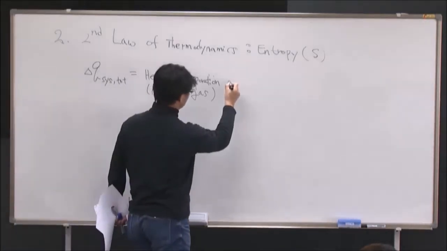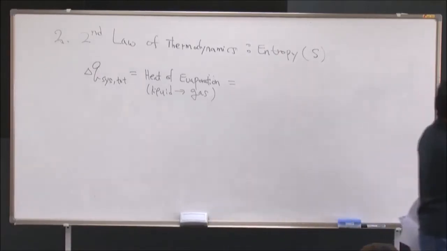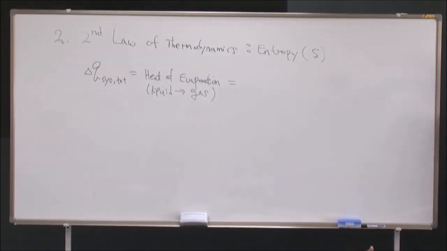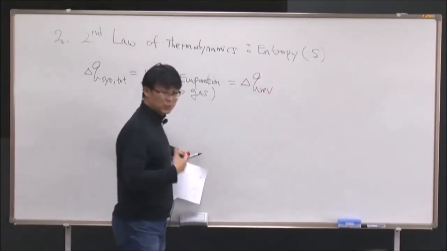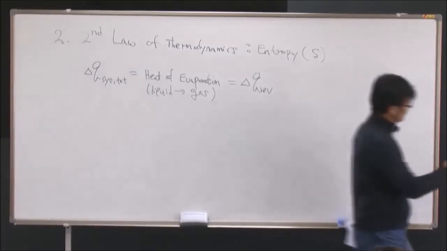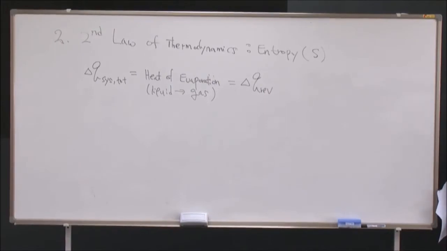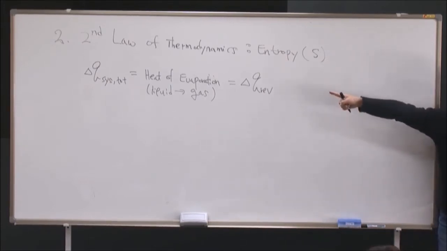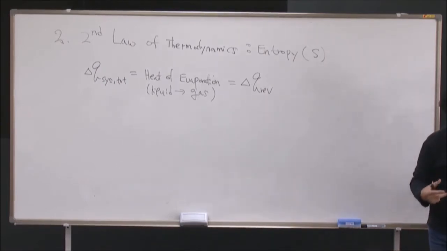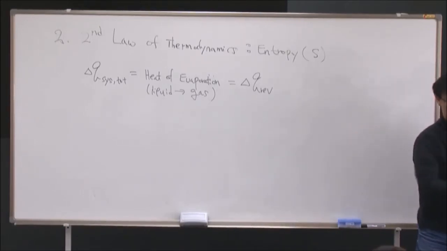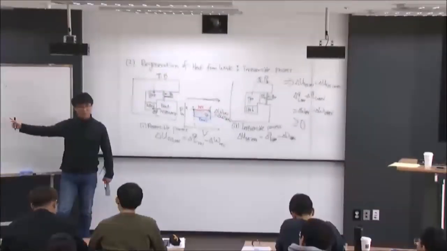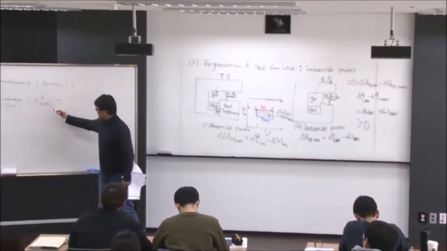However, the amount of heat we get from the surroundings in the two actual processes is different, yeah? So let's take the amount of heat which we need for the evaporation to be the same as delta Q reversible. In the reversible process, a certain amount of heat is taken from the surroundings to make evaporation. So let's assume that's the same heat. So delta Q reversible is the amount of heat we need to evaporate water to the gas phase to fill up the additional volume. So this is for the reversible process.